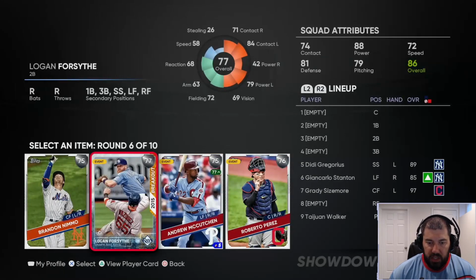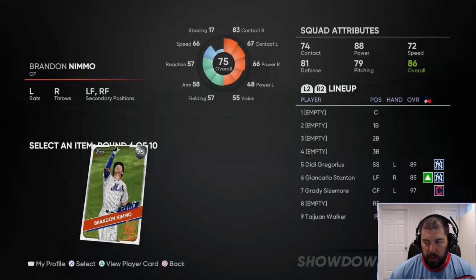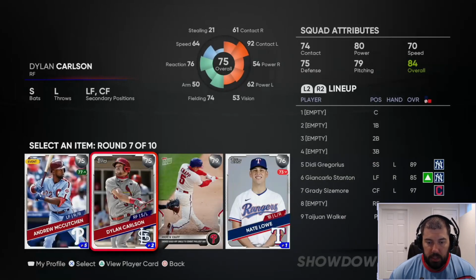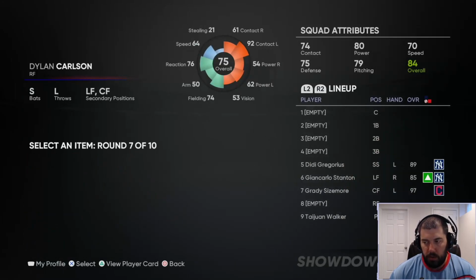Now for this, you know you're facing a righty, so you want to get somebody with good righty numbers. Brandon Nimmo looks like he's probably the guy to go with. I don't know if you'll have Nimmo at the end or not, but hey, good option. Then we have Dylan Carlson, switch hitter. I really like his swing. He's a pretty good option. That's who I'm actually going to go with in this round.